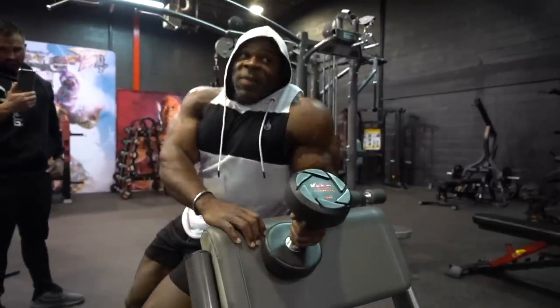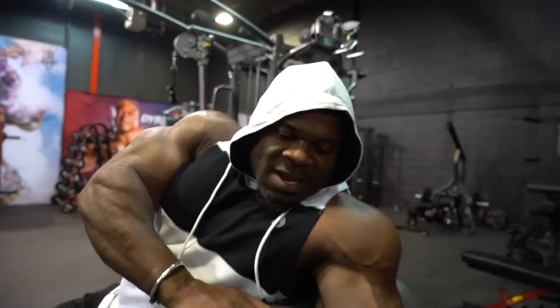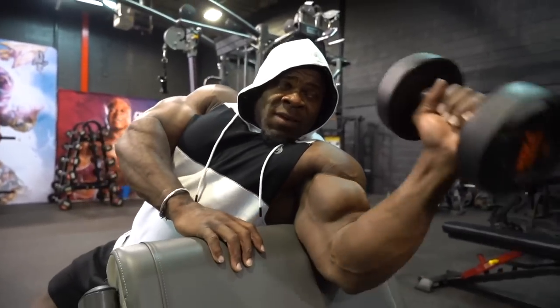Yeah. The biggest knock on my physique in the last year or so has been, believe it or not, the improvement of my arms.